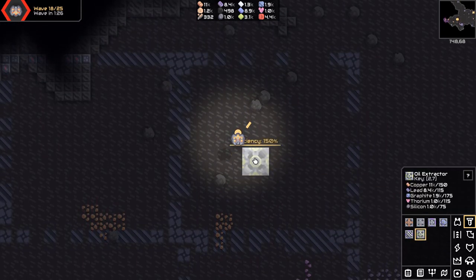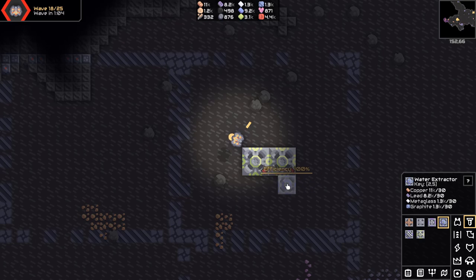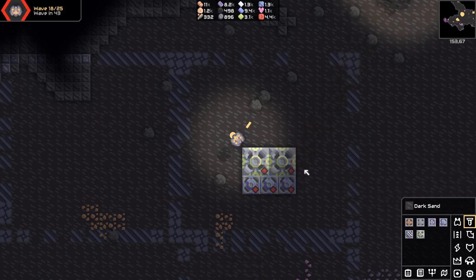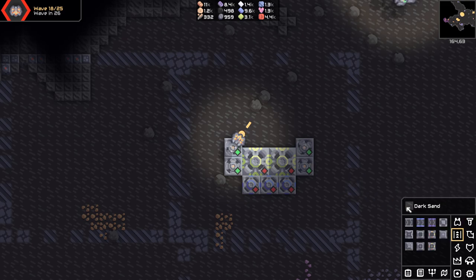Dark sand. So what if I do like 2 oil extractors? Well, they only cost like all of our stuff. And these need 9 water, 6 to 6, so 18. And so if I do 6.6, .3, this 3 waters should just work. And then they also need sand. How much sand do they need? 1 sand a second, minus 0.6. And so now we just have oil.